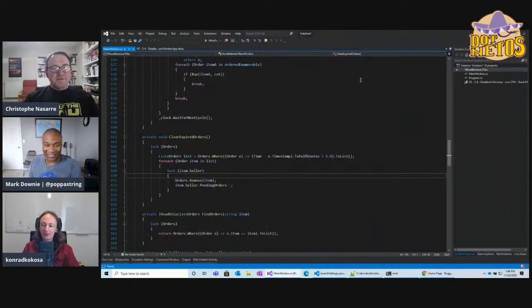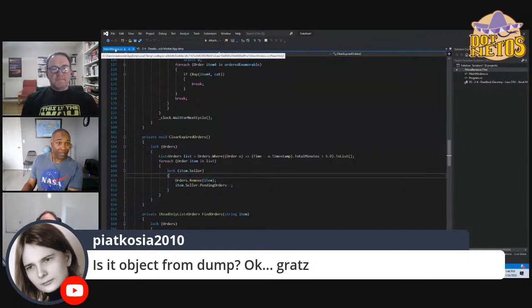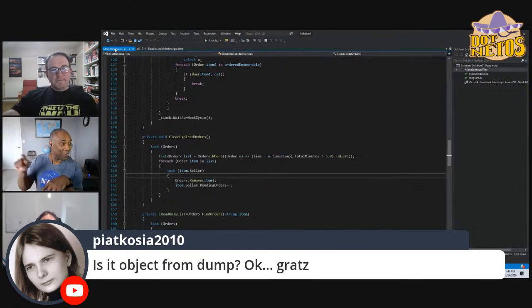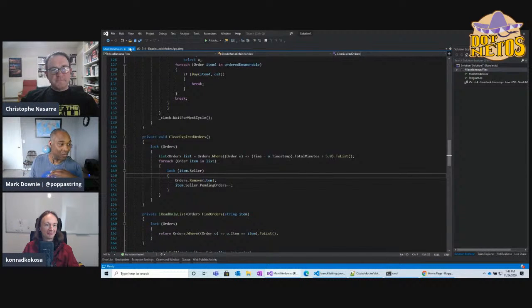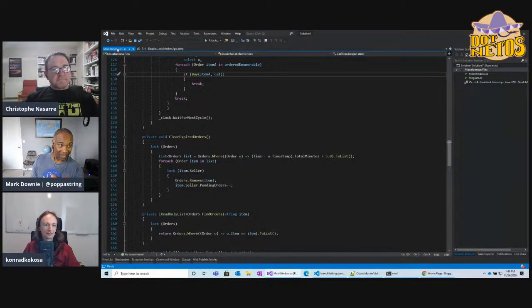There is a question, just to emphasize this fact: it is all from the memory dump, right? Yes. So we have nothing like the solution or anything else. I do have the solution on this machine, but I renamed it so it wouldn't know where to look, so that I would be forced to do a decompile. As you can see, this MainWindow.cs is part of a temp directory because it had to be created as part of the decompilation. I just wanted to prove that by hovering here, and you see that MainWindow.cs is in the temp folder somewhere.